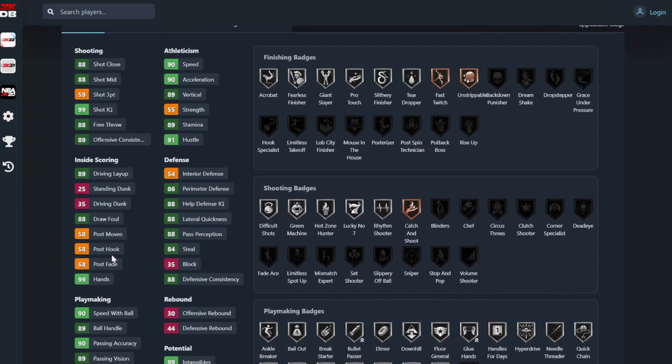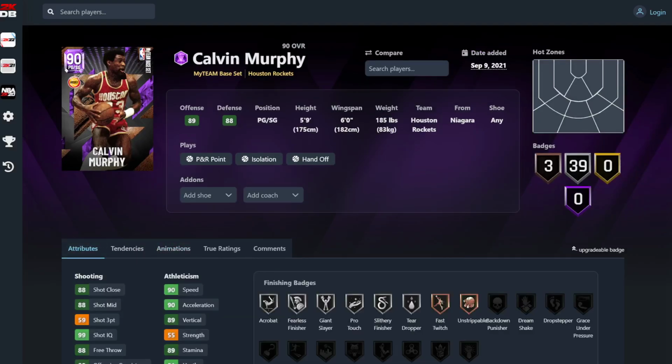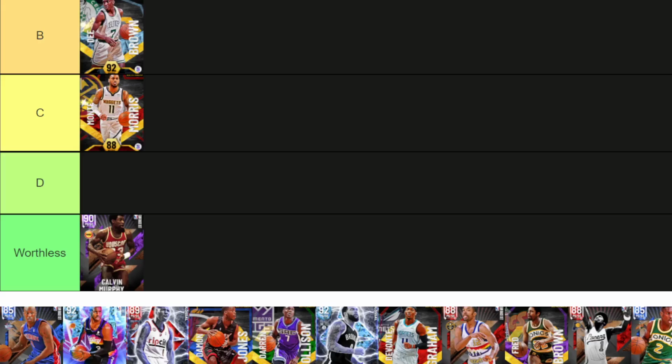I haven't seen anything like it. Yeah, he's got good defense and stuff, but that doesn't matter. The dude's 5'9". Unlike Muggsy Bogues, he can't shoot. He's a 5'9" point guard who can't shoot. He is worthless.